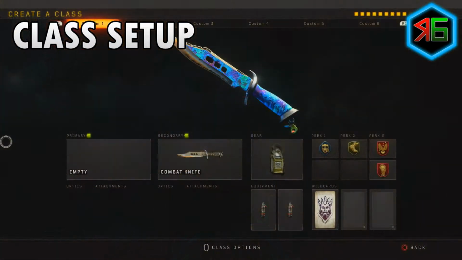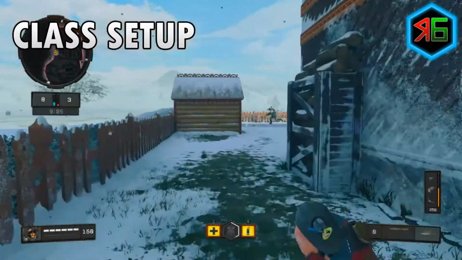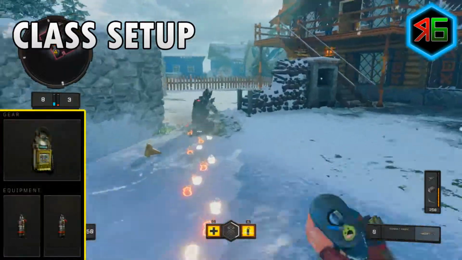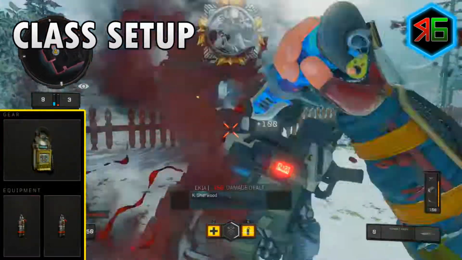Okay, now finally, the knife / DLC melee weapons. So these are slightly more difficult, but the good thing is you get a lot more points because you don't have to put any attachments on. Okay, so obviously you want the combat knife, and alongside that you want acoustic sensor as the gear. You want 2 concussion grenades as equipment.